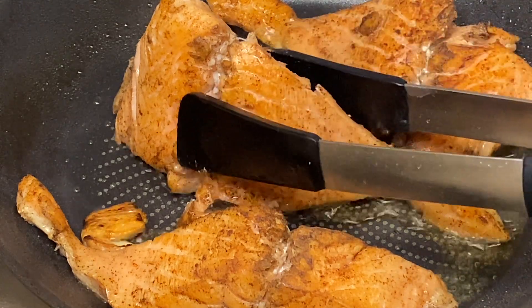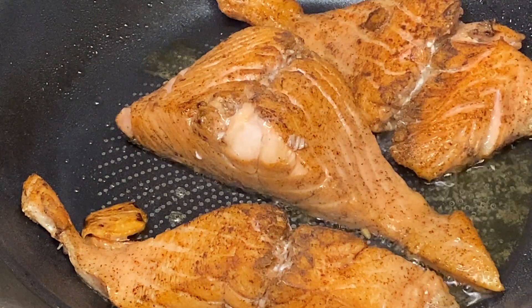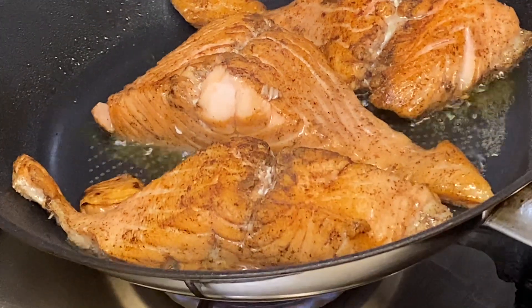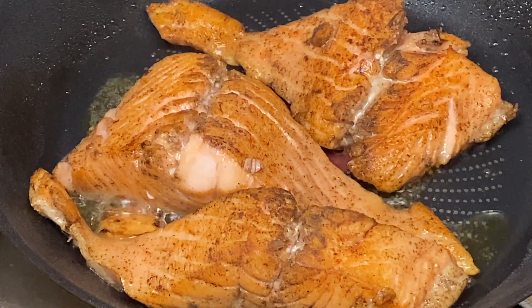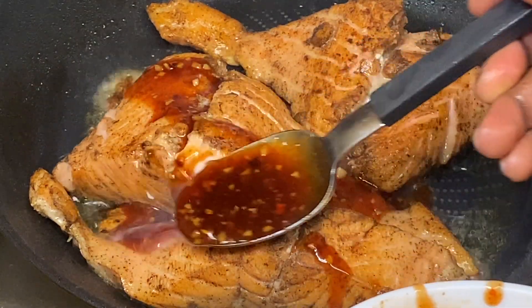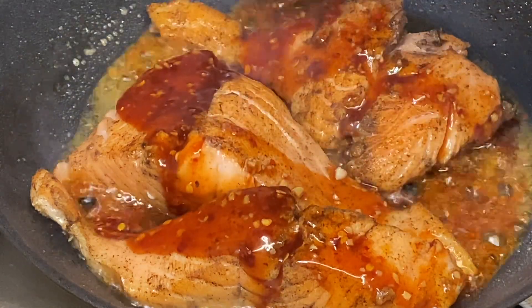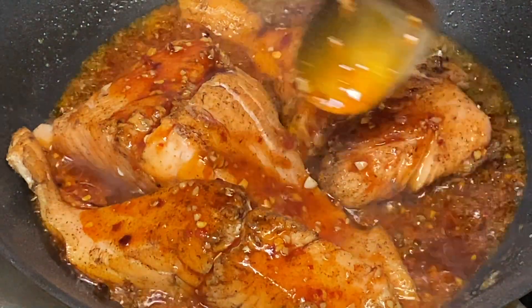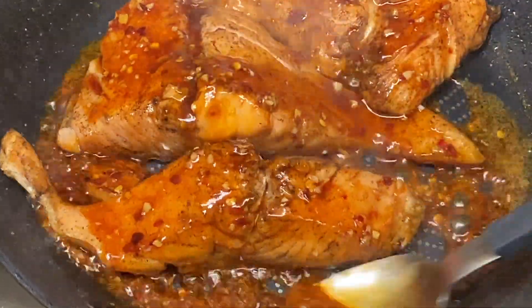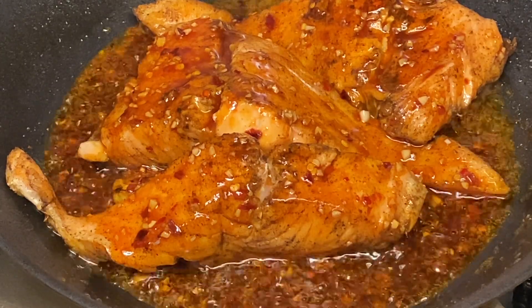I'll put my heat on low — very low — so we don't want our fish to be dry. Once the heat is low and we start to season up, I'm going to start adding my sauce. Just let it cook like this for a minute or two and then she'll be done. Lastly, I'm going to go ahead and add my parsley.